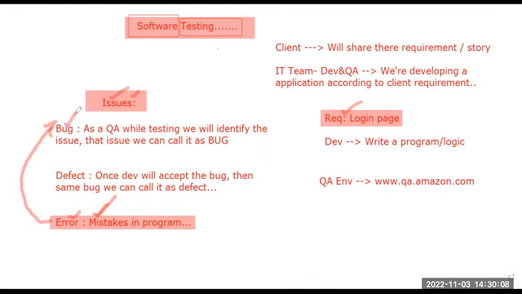Sir, what about miscommunication between the business analyst and the client? Miscommunication is a requirement mismatch. Let's say the BA is not able to capture the correct requirement. As a developer I will follow whatever requirement the BA has given, so here we are wrongly implementing the application, because the BA documented it in the wrong way. Then we will get a bug, no? That will not be a bug, that will actually be working as per the requirement.